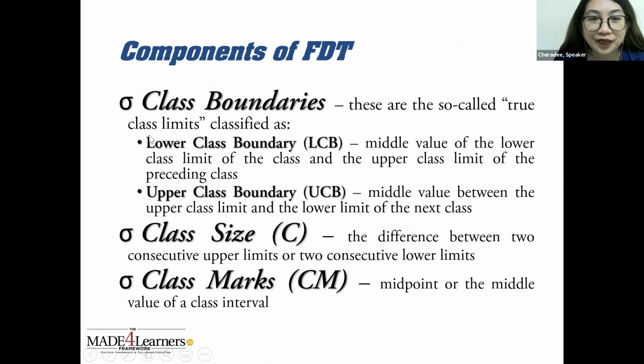So, let us familiarize first these terms: class boundaries, class size, and class marks. When we say class boundaries, these are the so-called true class limits. So, gitawag na siya lower class boundary and upper class boundary. So, as you notice sa iyang description, middle value of the lower class limit of the class and the upper class limit of the preceding class.